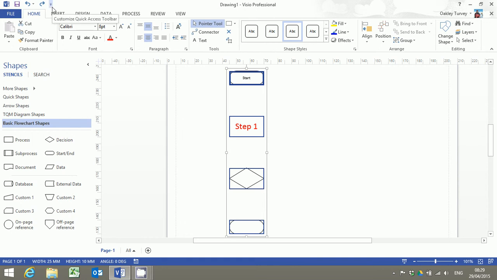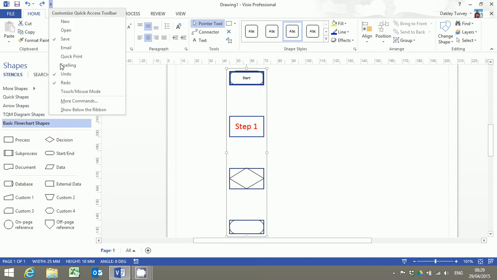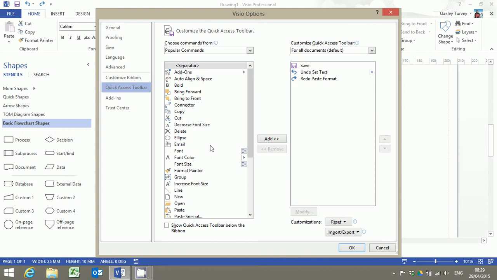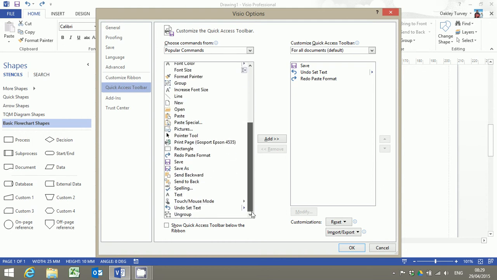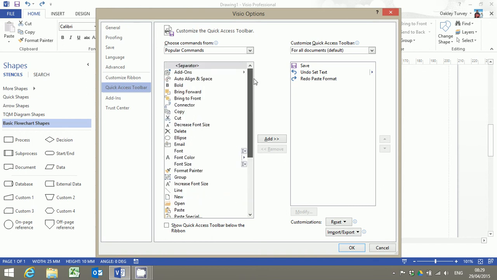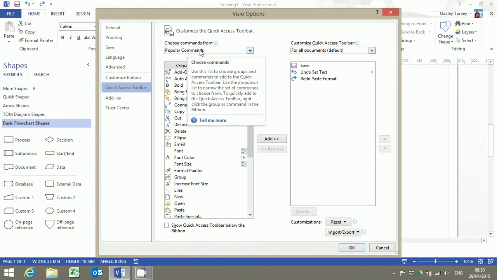Now adding buttons onto the quick access toolbar is very useful. So if we look at how to do that, if you click on the drop down here and then say more commands, now what we can do is we can choose from any of these commands to add on to our quick access toolbar. Now I happen to know that one was called Connect Shapes. Now it doesn't appear to be here. These are sorted alphabetically and it doesn't appear to be here. But that's because I'm looking at popular commands.